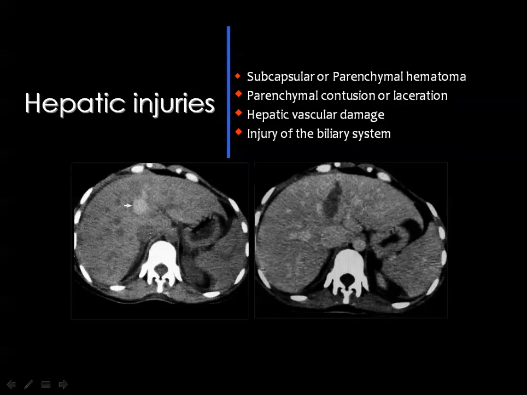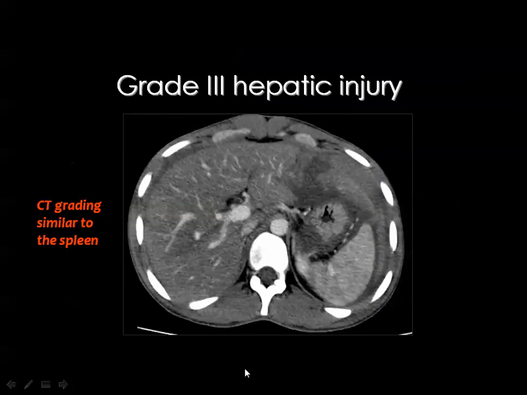Then hepatic injuries are almost graded like those of the spleen, and here you can appreciate the value of contrast injection. And this is the pre-contrast scan, showing hemorrhage inside the liver parenchyma. And after injection of contrast in the same day, at the same time, you got hypodense appearance of the hematoma, because at that time you are comparing the density of hemorrhage to the density of the enhancing liver, which will show the hemorrhage as a hypodense area. But in the pre-contrast scan, the hemorrhage is relatively denser than the non-enhanced liver parenchyma.